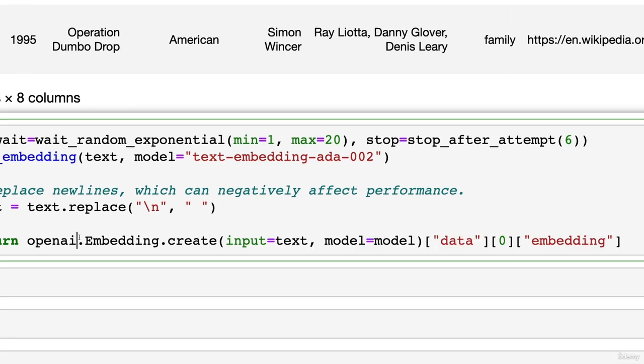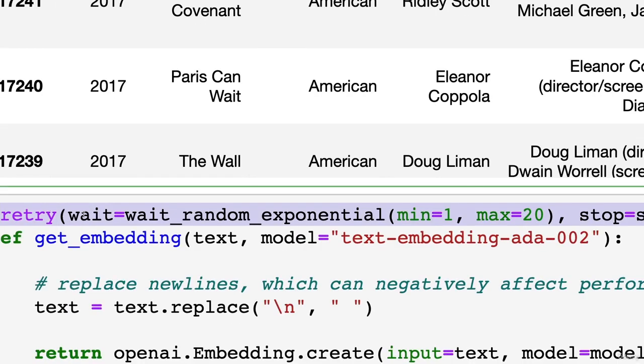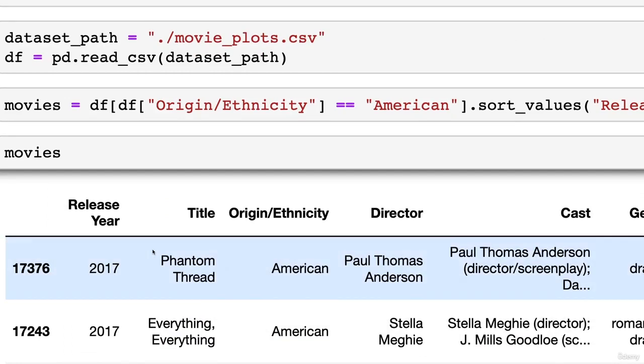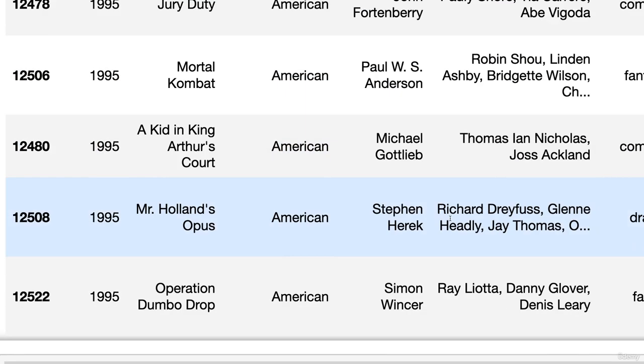And then it calls openai.Embedding.create. We pass it our input text, we specify the model, and then we extract the data 0th element, the embedding property. The only thing that's different or new is this @retry decorator. We've seen this before. It comes from a library called Tenacity. So I import retry, wait_random_exponential, stop_after_attempt.